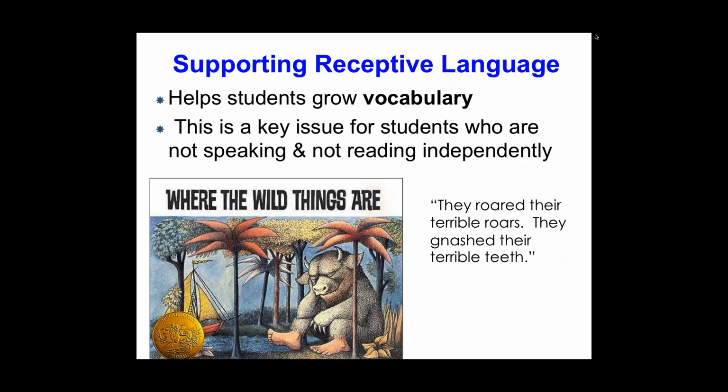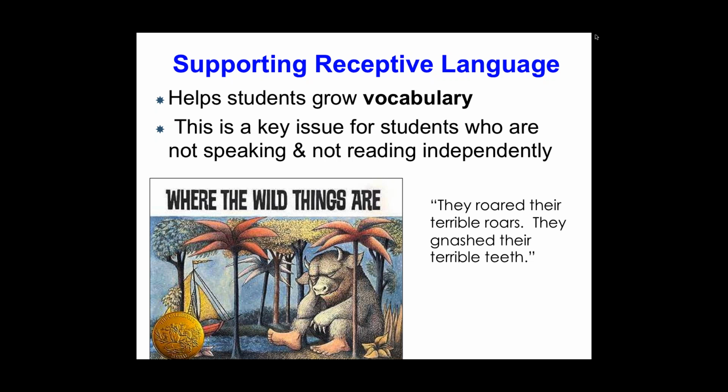Supporting receptive language is a great purpose for shared reading, it helps our students grow their vocabulary. It's a key issue for students who are not speaking and not reading independently because they're at high risk for having more limited vocabularies, because one of the ways that students grow their vocabulary is through independent reading. And so we need to be reading some books that help be a bit above where they currently are and introduce some new words. So this is just a great example. They roared their terrible roars.